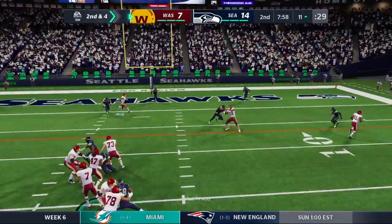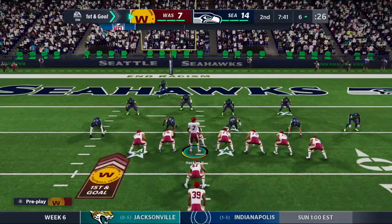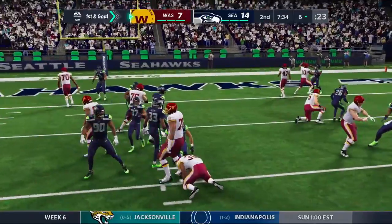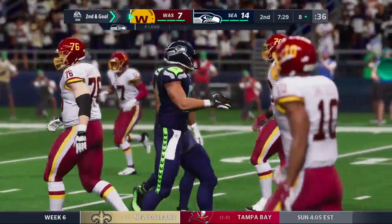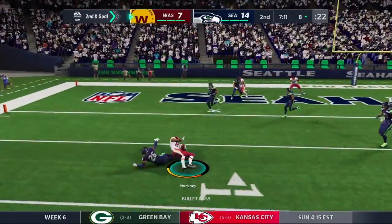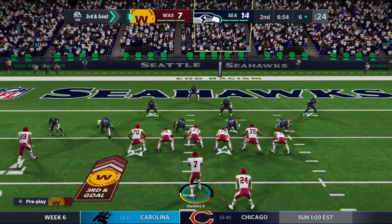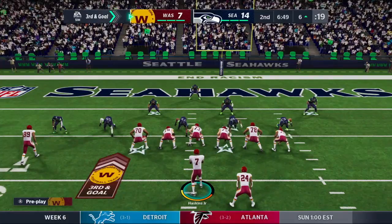On 2nd down and 4, Haskins. That is caught at the 7-yard line. Now a give right side. It's Barker, and he is met quickly in the backfield. Down he goes. Looking to throw, Haskins. That is caught at the 7-yard line. But it's not a bad idea to find your tight end and give him an easy completion and keep moving things forward. Almost his bread and butter is a good running back dive play.